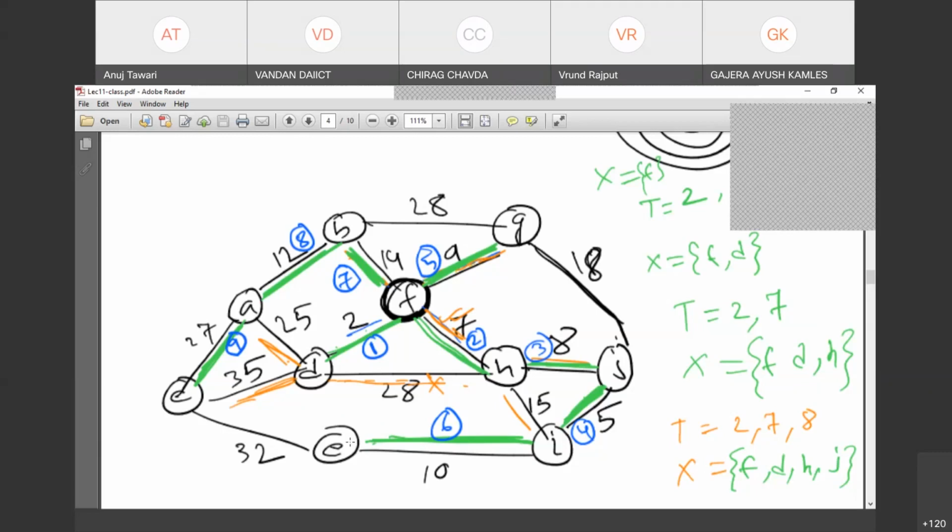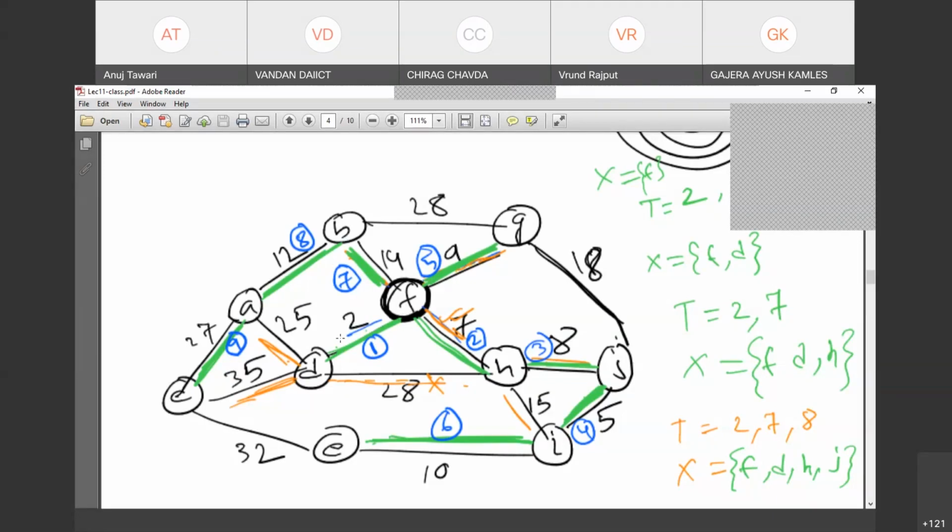It is this edge, with weight 2. Now you get a new partition: F and D are in one set and all the other vertices are in the other set. What is the minimum cost edge going from F and D to the others?